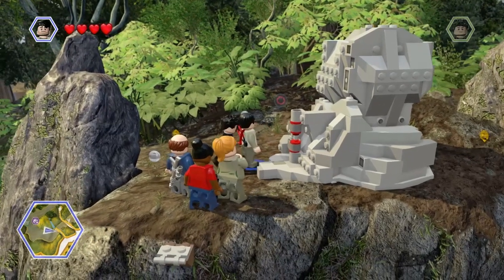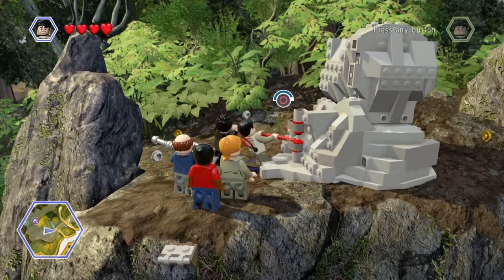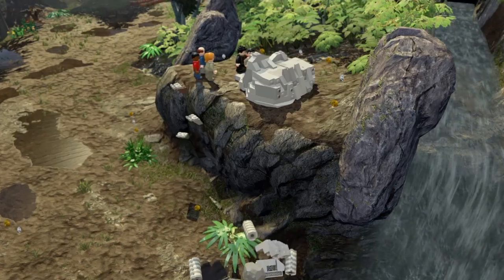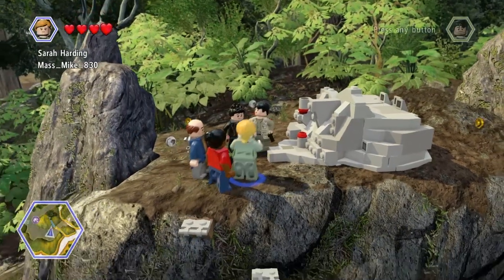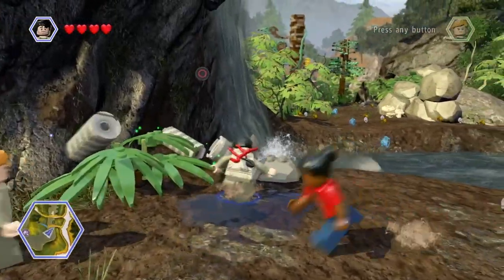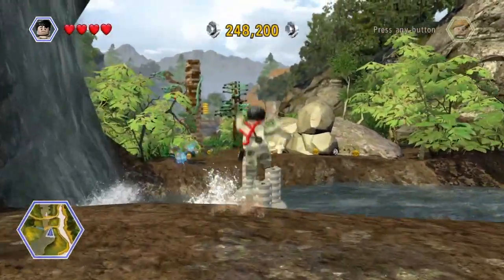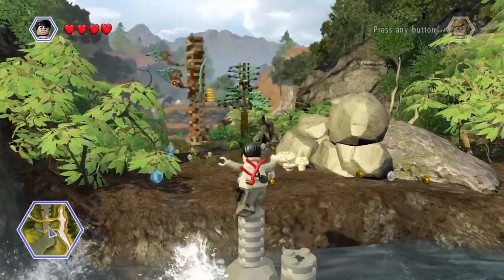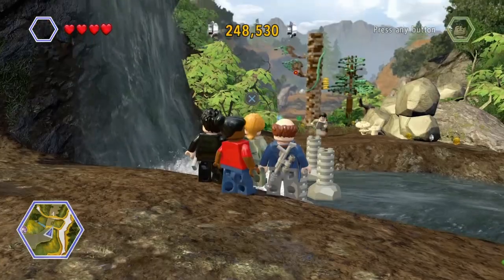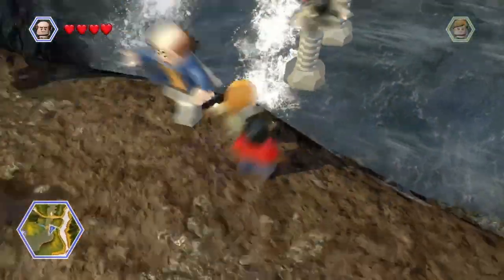And let's bring in, can't remember his name. Dink. I haven't seen this movie in a while. Dink, what's this guy's name? Nick. And press hold circle to build it. And now we can jump across. I think I know who we need. We need Eddie. Dang, water.